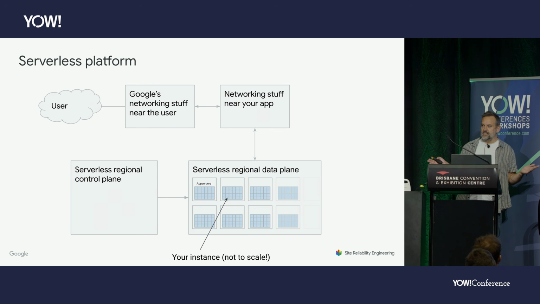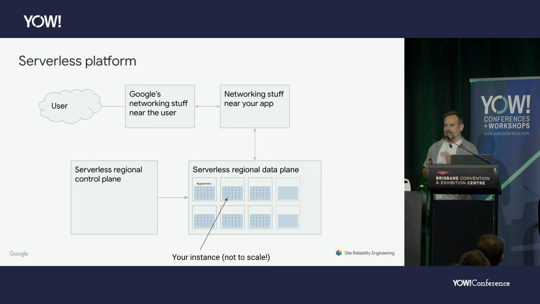So it's a ton of complexity in how this platform works. And for you as a customer of the platform, you know, my instance is here. It's like the total perspective vortex in the Hitchhiker's Guide to the Galaxy. It's one little point in this enormous amount of stuff, but it's very important to you, which means that it's very important to us too.